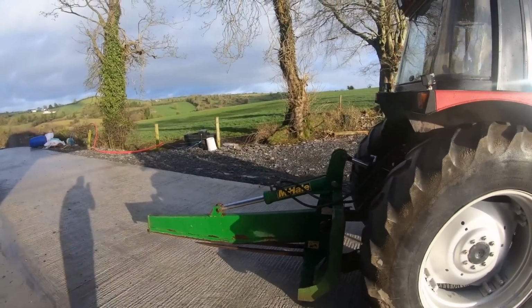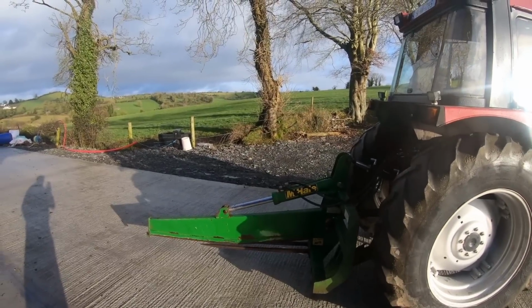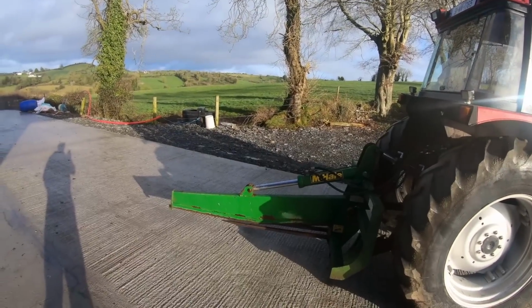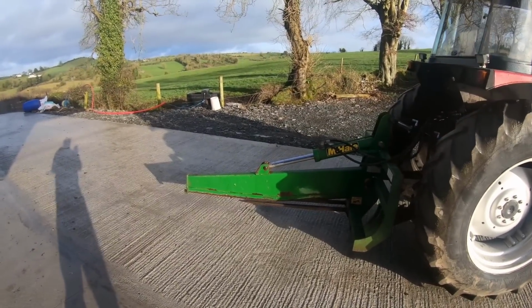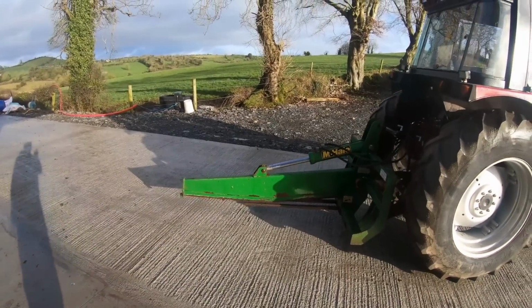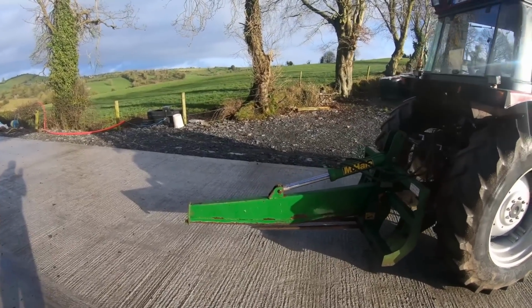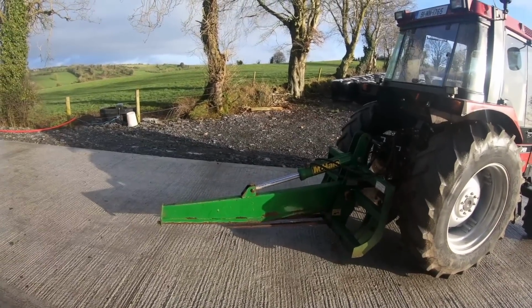A lot of people are probably going to comment and say, oh, it has to be on. That's up to yourselves. Everybody has their own opinions on that. But I took it off. I wasn't seeing any advantage of it. As I say, when I'm not using the bale lifter, the blade is on the ground, down as it is now. I'm never driving on the road or never leave the blade facing upwards because it's absolutely deadly if you did so. But again, I'm going to show you it working now.